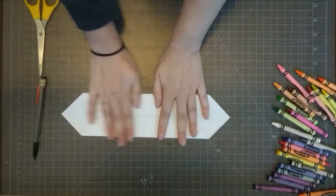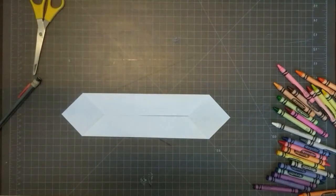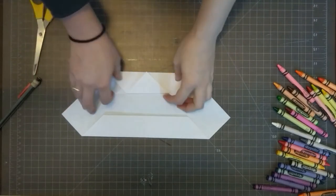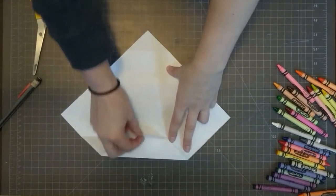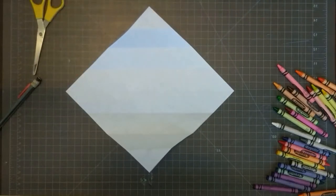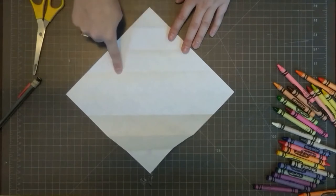Okay, so now we've got the first few folds done. This is going to sound silly, but what we're going to do next is we're going to unfold everything we just did. So I'm going to slowly unfold it all down, and I'll unfold the top as well. And now we're going to refold it. So this should be pretty easy because we already have the folds in our paper.